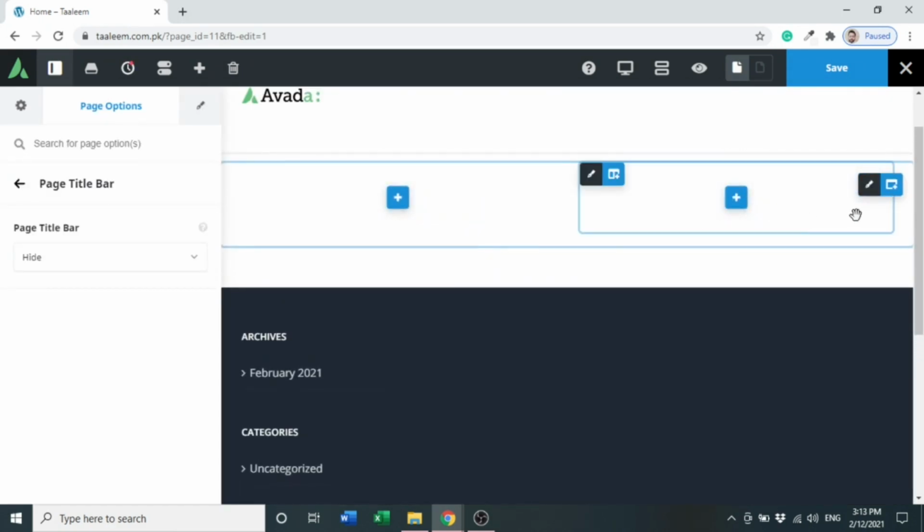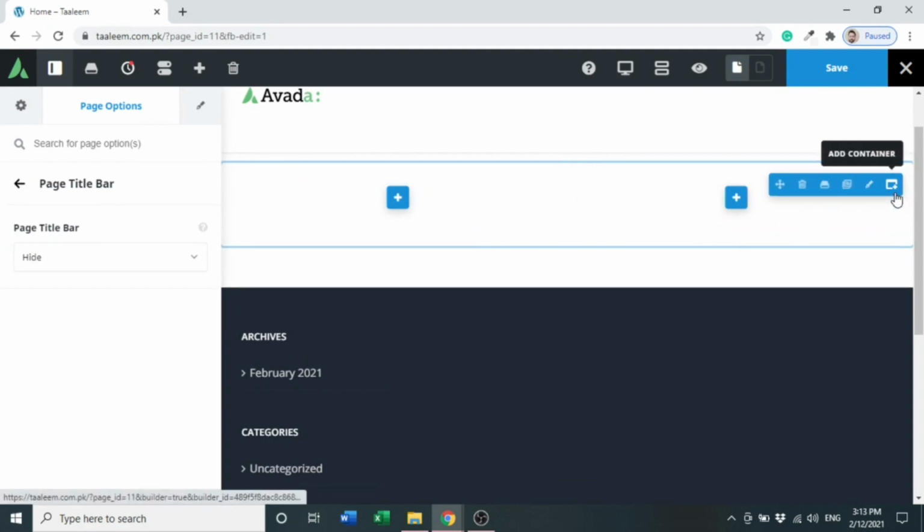As you can see, when you click here, there are many options like container options, a clone container. From this clone container option, you can copy the same container with the same content, and you can add other content. A copy of this container is created when you click on this. This is a save container. You can delete the container here, and this is a drag and drop option. You can drag this container up and down.